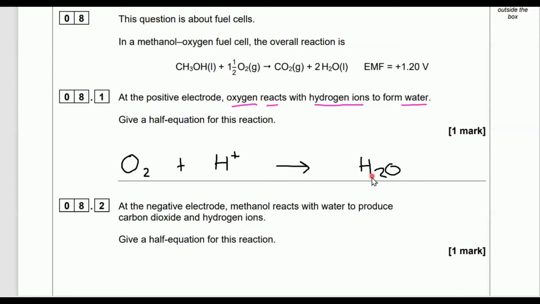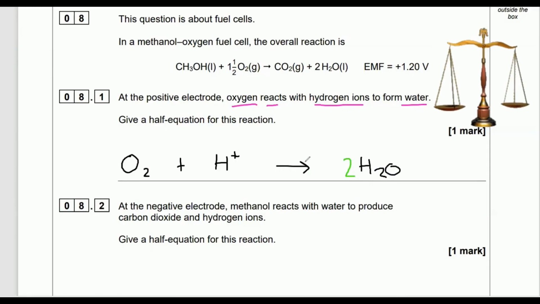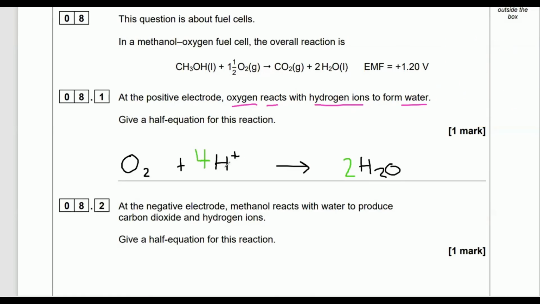So if we look over here at our water, we've got two H's here and one H there. I could start there, but more importantly, I've got one oxygen here and two here. So I'm going to start here. It's going to make it a little bit easier for me. I'm going to need to put a big fat 2 over here to make 2 oxygens. What's that going to do? That's going to mean that I need a 4 over here to make the 4 hydrogen ions. If I'd started by trying to balance the hydrogen ions, I'd have ended up putting a 2 here and then realizing I've got to balance the oxygens and rub it all out. So you could do a quick review in your head, but it doesn't matter if you just follow it through, but you'll just need to rub out a bit if you do that.